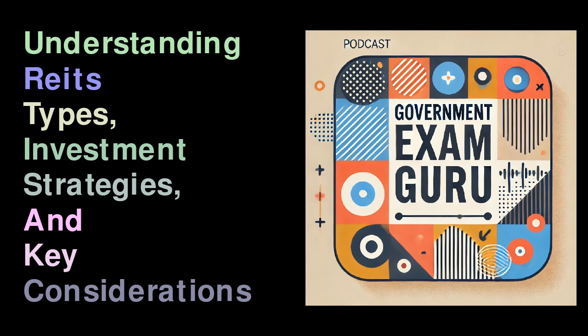How to invest in REITs. Investing in REITs can be approached from various angles, with several methods available. Publicly traded REITs. These are the most common and easiest to invest in, as they are traded on major stock exchanges. They are highly regulated by the U.S. Securities and Exchange Commission, SEC, providing investors with a sense of security.